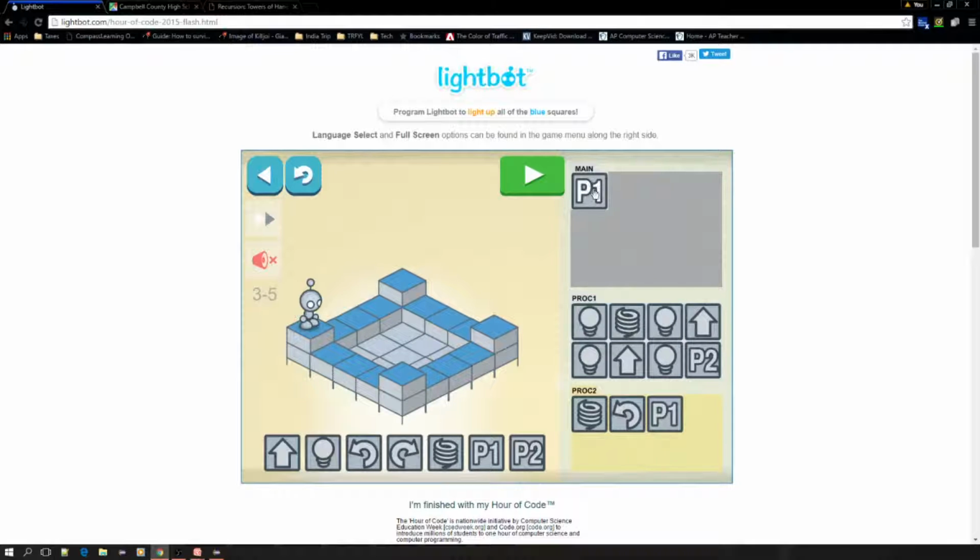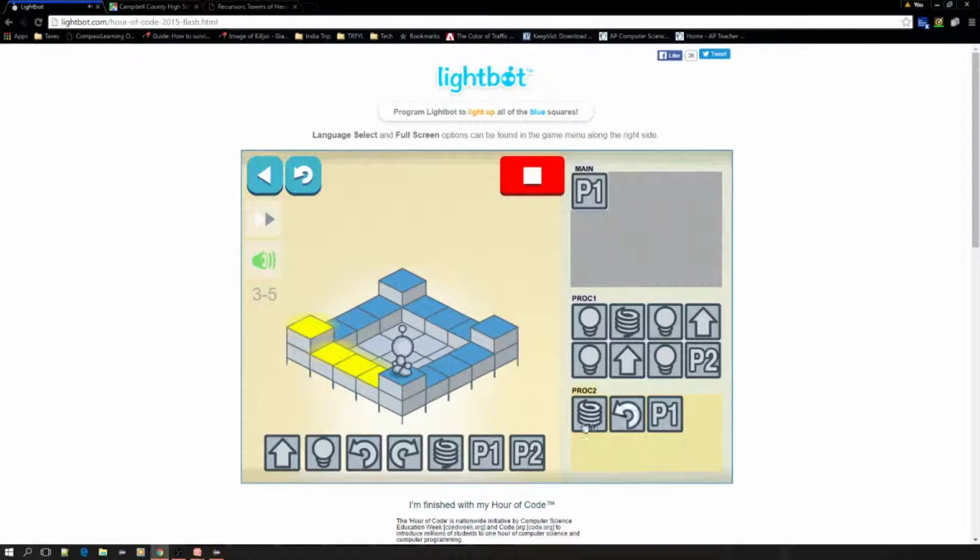Essentially I'm calling this method, which will do all these commands, call this method, which will do these commands, and then call P1 again. This may go a little fast, but you can follow it and see how I can use looping to cover all these squares with the least amount of commands. Let's have some mood music and give it a try. And follow it, you see it's going here.